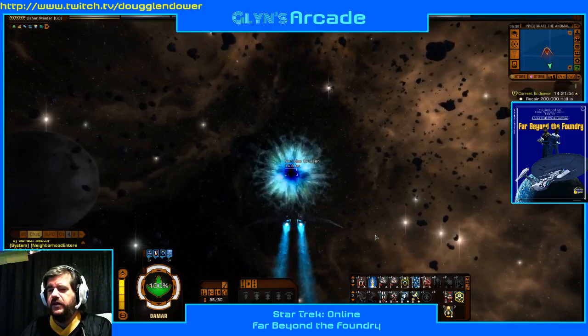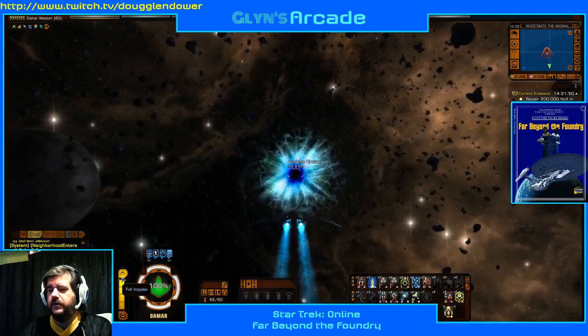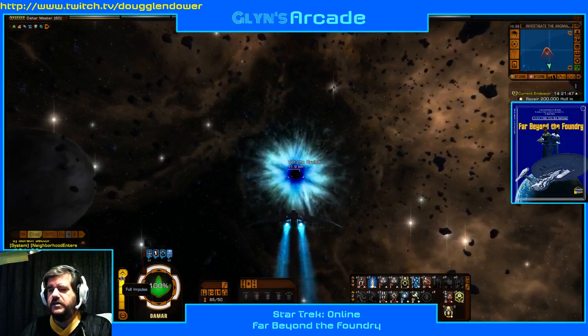I'm sorry, the one thing the Klingons do have going for them is the fact that a lot of the times when they blow these weird things up, it solves the problem.